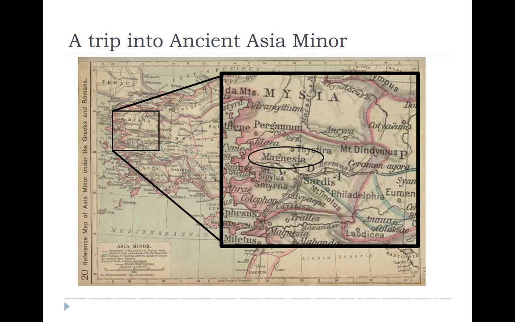So the first thing we're going to do is take a trip to Ancient Asia Minor. In Ancient Asia Minor, as shown on the map here, there is a region called Magnesia. And the story goes that in Magnesia, in Ancient Asia Minor, which by the way is modern day Turkey, there was a shepherd by the name of Magnus who was sitting around watching the sheep. And while there, he happened to pick up two rocks. And he noticed that depending on how he oriented the rocks, sometimes they would attract, sometimes they would repel. And thus magnets were discovered.